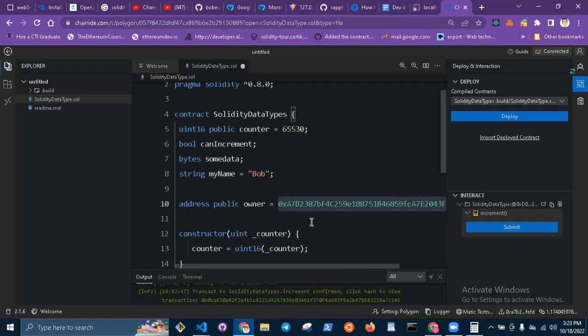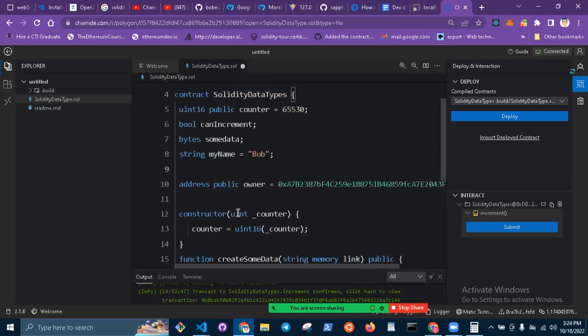But a contract address is not that way, because we generate it after we deploy the contract on Ethereum. There are other ways to compute the address ahead of time before deployment, but we will understand that later, because this is a beginner course and I don't want to bore you with too much complex stuff. I'm just trying to simplify it as much as possible. So that is all about address right now.